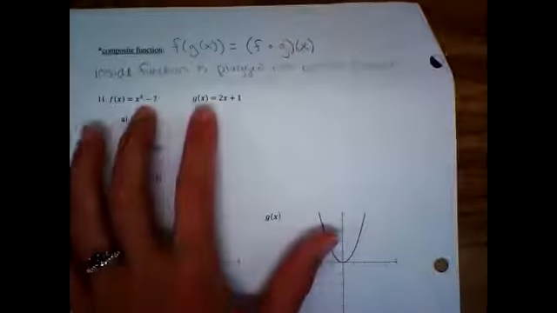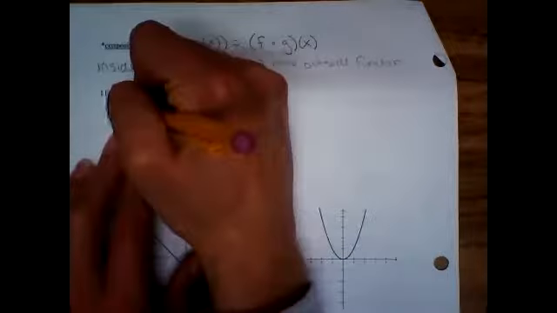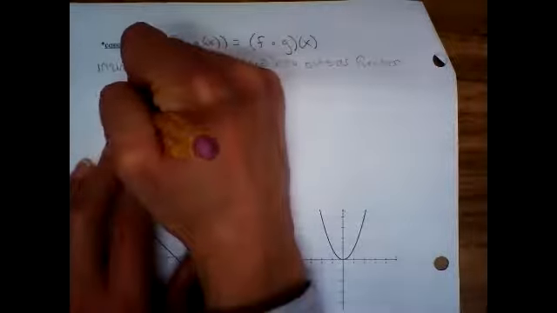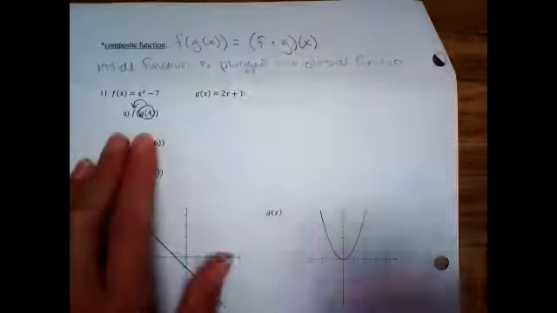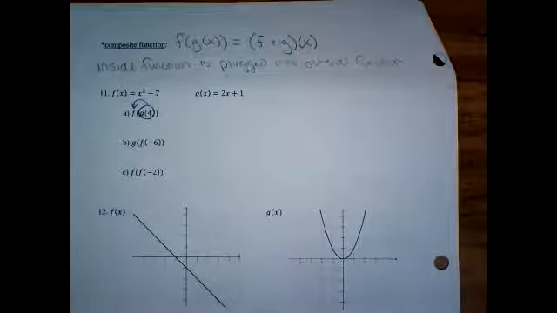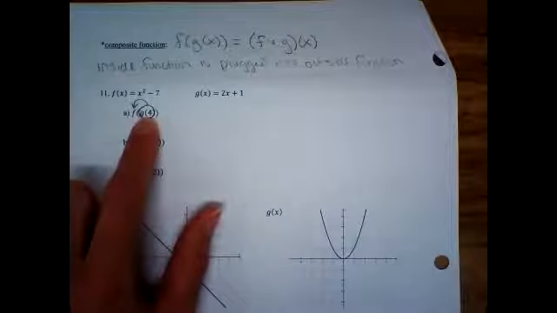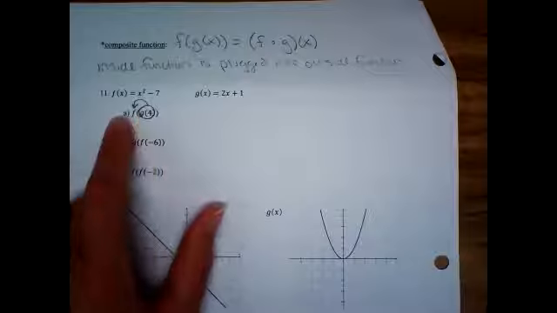So for 11, these are our 2 functions. And here are the problems that we're going to do. So looking at A, you start with the inside function, and I usually circle it and then draw a little arrow. It's like the telephone game. Do you ever play the telephone game? Do you know what I'm talking about? Like someone whispers something to someone and then they whisper it to someone else and it gets passed along. And it keeps on getting changed. You know how the sentence ends up real funny at the end. Anyway, you're going to do G of 4, and whatever you get, you're going to pass along to function F.